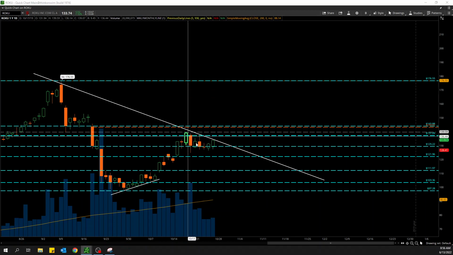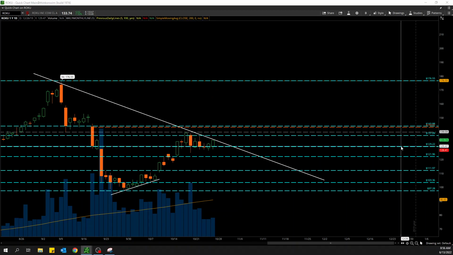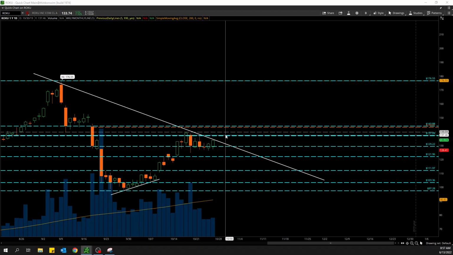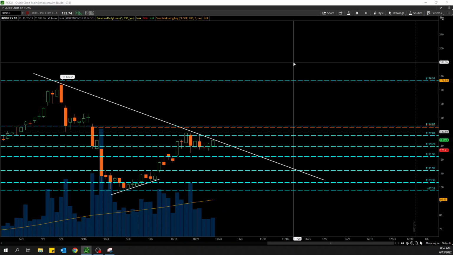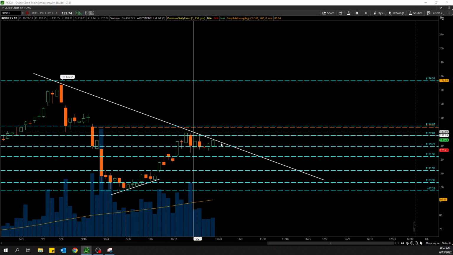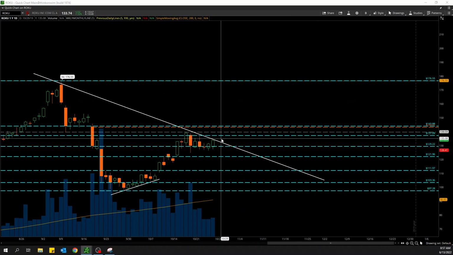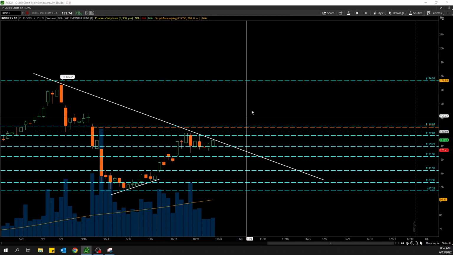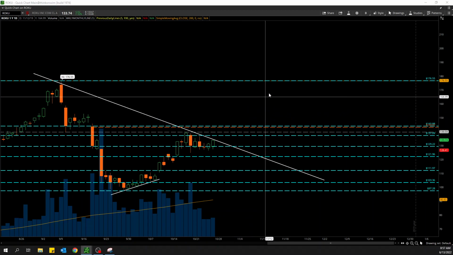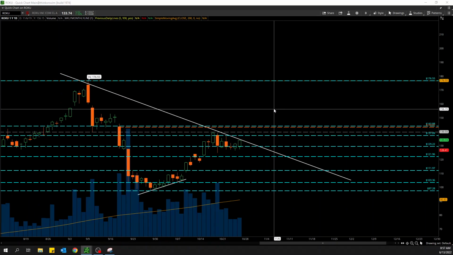So right here is just what I call consolidation and indecisiveness. It's trading between a range of 129.22 and 137.09. So the overall trend needs to either break and hold 137 and go this way, or stay heavy under 129 and go this way. The overall trend is down if you're looking at it from a wider standpoint, but it can break and hold this 137 and go the opposite way. 137, 143. If you get over 143, it's going to try to return back to 52-week high.